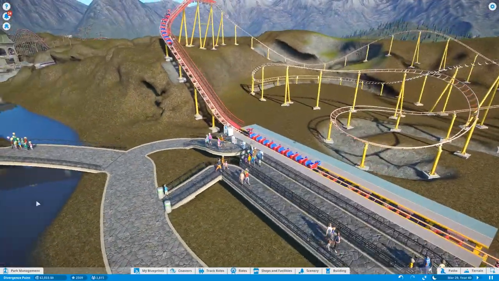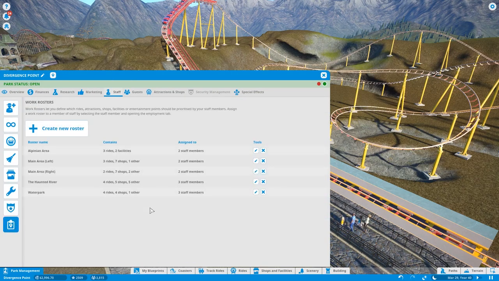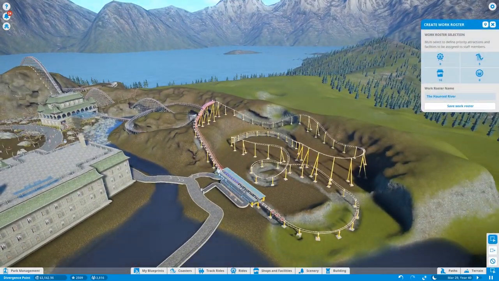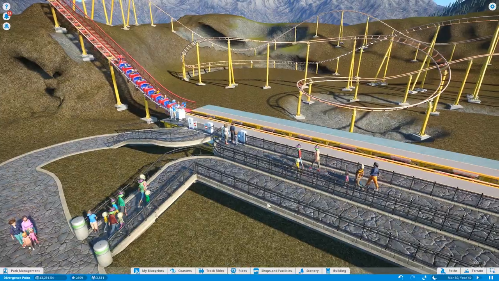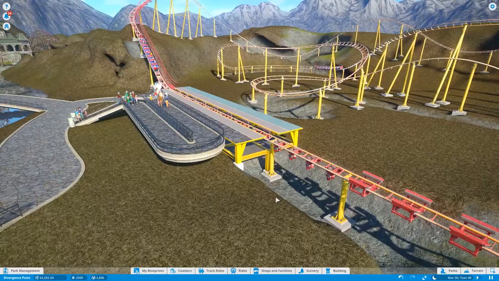I'm also going to have to add this specifically to my roster. So if we go to the work rosters and we go to the Haunted River, let's edit this. We actually have to add this, otherwise, there we go. I do like this. I really do. I really do enjoy it all. So we're going to see what happens.